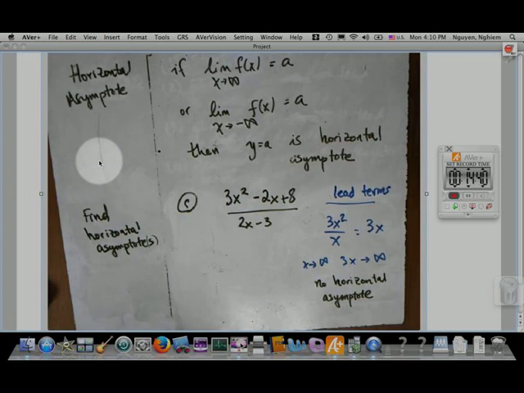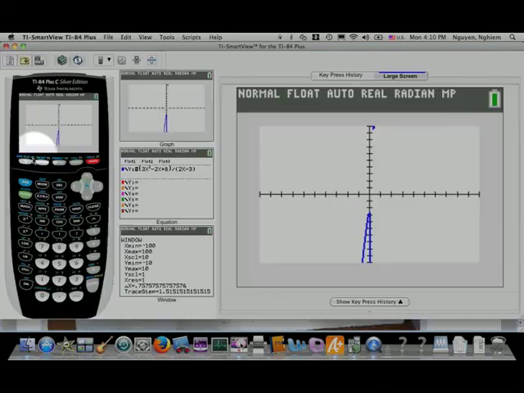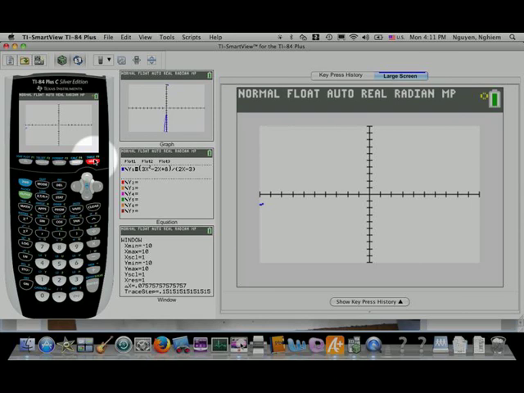And one final question about this is, what about the range? Does that mean that the range is all real numbers, like it was before? So you can see here, all the y values, it definitely goes down forever. It looks like it goes up forever, but there seems to be just I think I made a mistake. Hold on, let me go into my window here and rectify. I don't want the x values to be that big. I want the y values to be that big. Yeah, that would explain a lot. So I want the y values to go from negative 100. Now this will help me see a little bit clearer. There we go, you see?